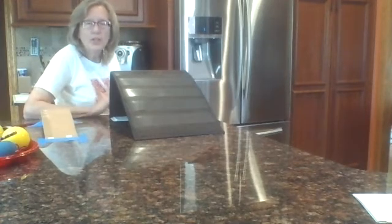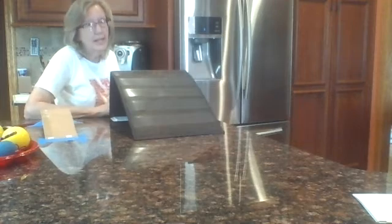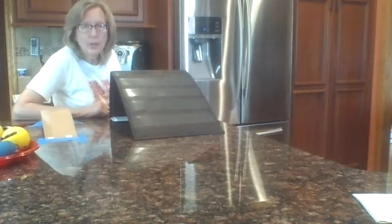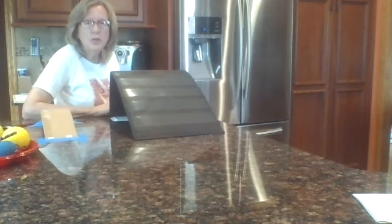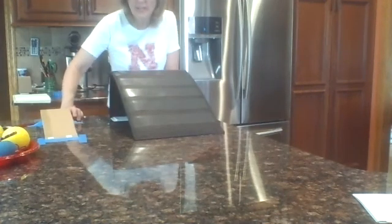So, boys and girls, you can do experiments like this at home too. You might need to have your mom and dad help you. And another good place to do these experiments would be at preschool. Hey, you know what? You could go to the Block Center and do an experiment like this. But you're going to get a chance to do lots of different experiments at preschool this year and really get to find out more about scientists.